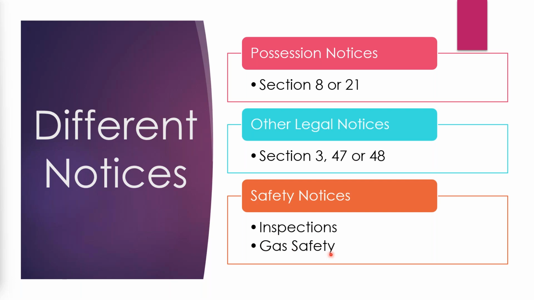So if you wanted to do a routine property inspection, which your tenancy allows, or you wanted to do the really important gas safety checks, again, how much notice do you need to give to the tenant? So when we talk about notices, we're just really talking about informing a tenant about potentially when you're going round.